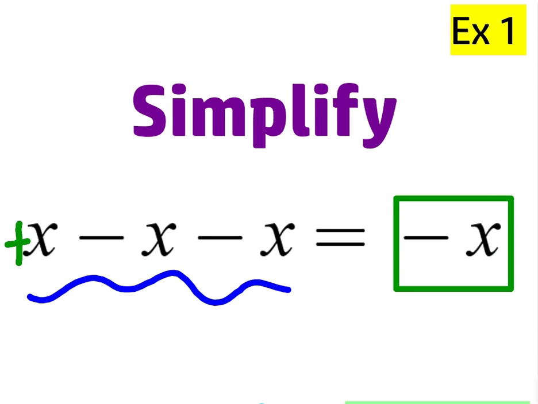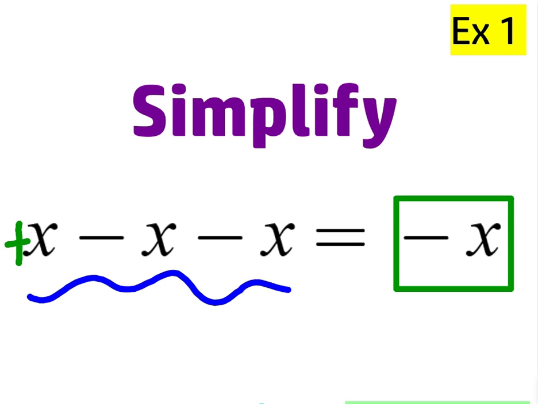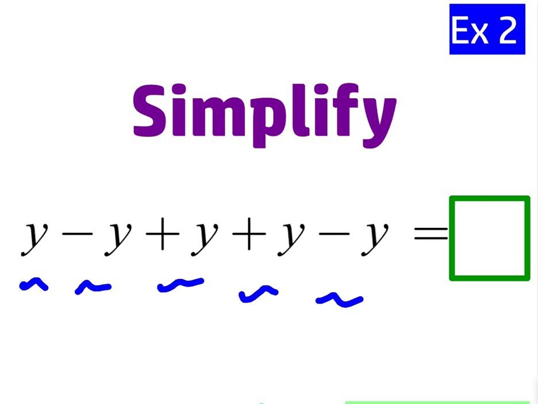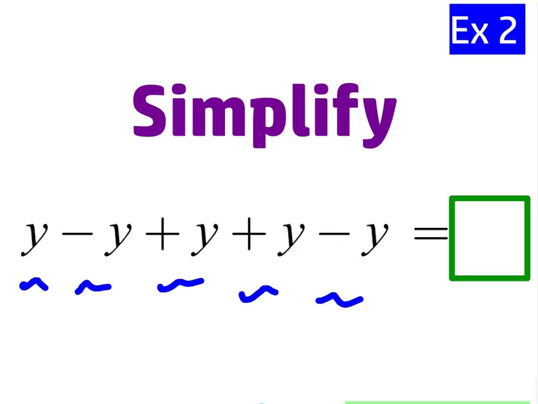whoops, didn't mean to do that. Let's go back over here. How did I skip that? Okay, I got it back. Okay, so 1y just simplifies to y, and therefore, final answer is y.